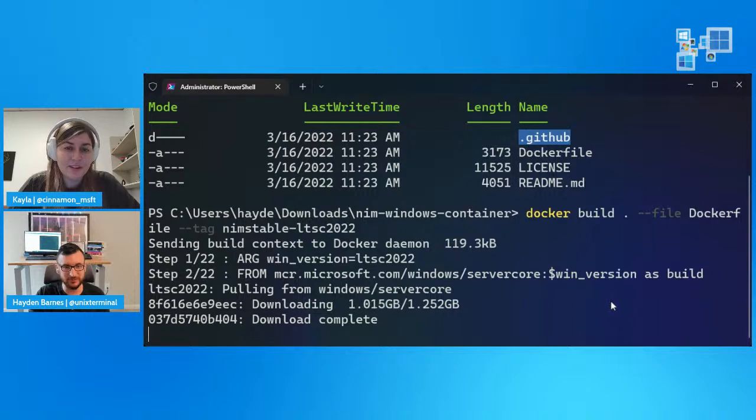So just looking at what you've been talking about, since you can specify the Windows version, is this good for testing backwards compatibility of multiple iterations of Windows to ensure that your app works on those older versions?